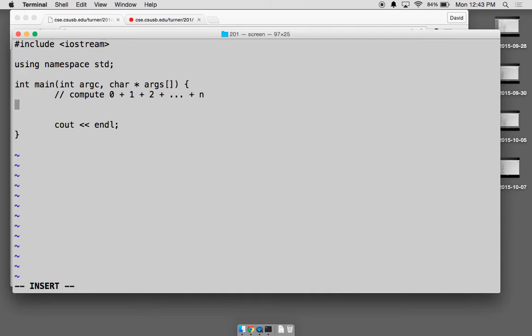So now we want to compute this. We've got to have some kind of an accumulator. So I'm going to define a variable called sum. And then we're going to have a loop that takes sum and adds into sum something we're incrementing, like I. I will be 0, then I will be 1, then I will be 2, I will be 3, and I will go all the way up to n.